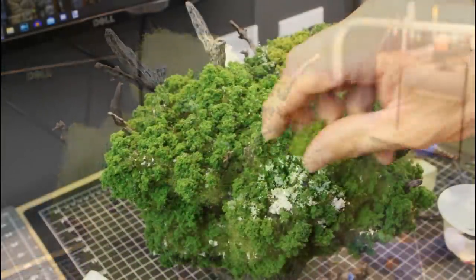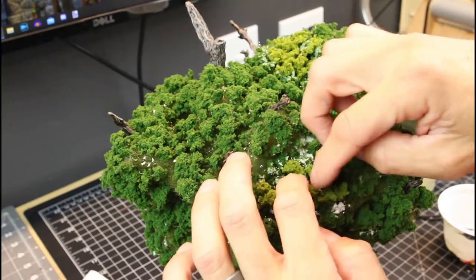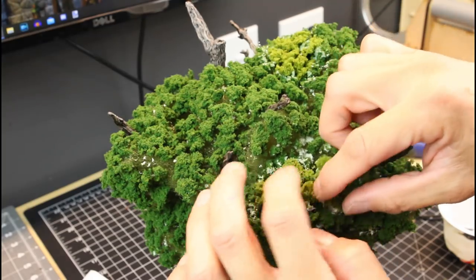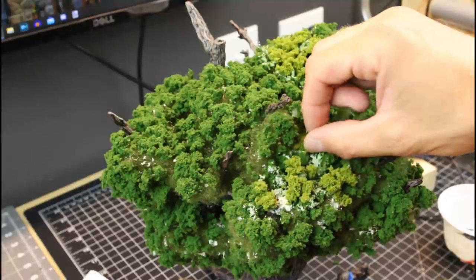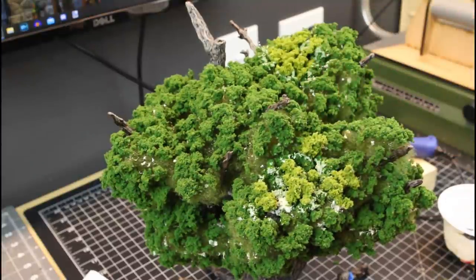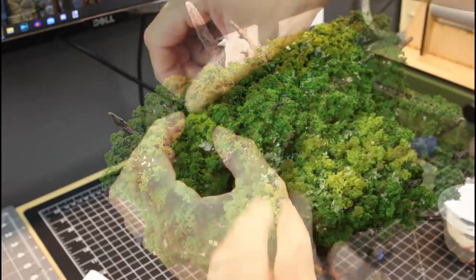So as you can see, all you have to do, it's real simple, just take some more of that watered down tacky glue, Eileen's tacky glue, place it right on top of your original clump foliage, and it's going to sort of absorb into all of the foliage and it's going to hold it right in place really nice.